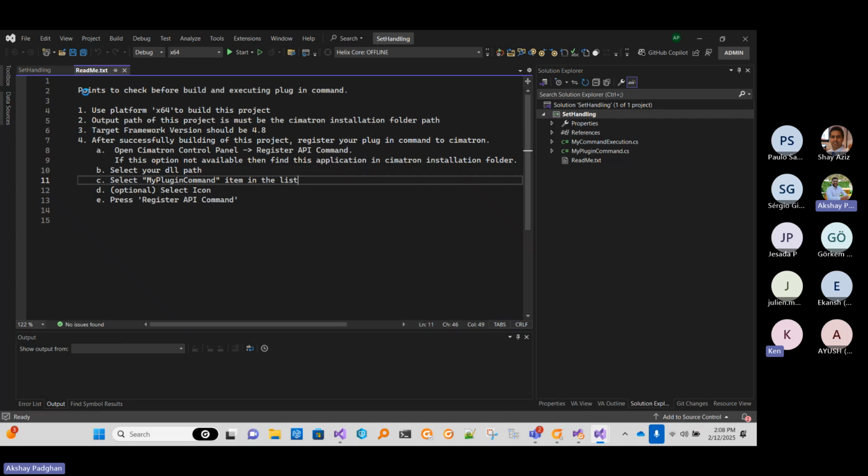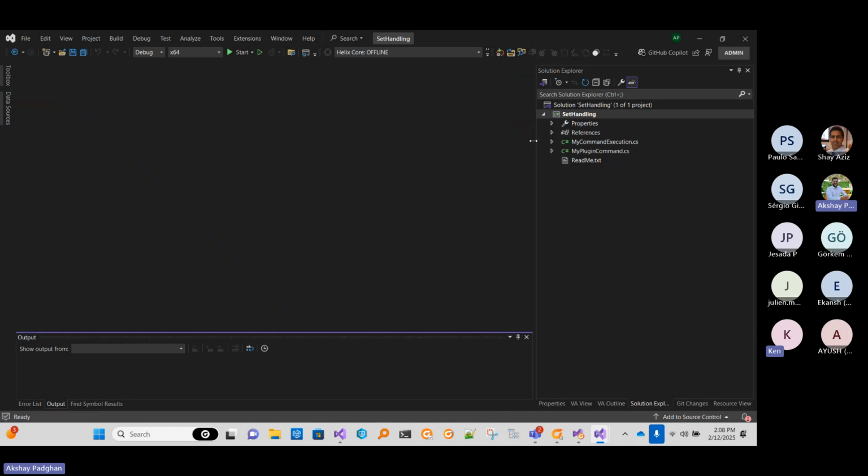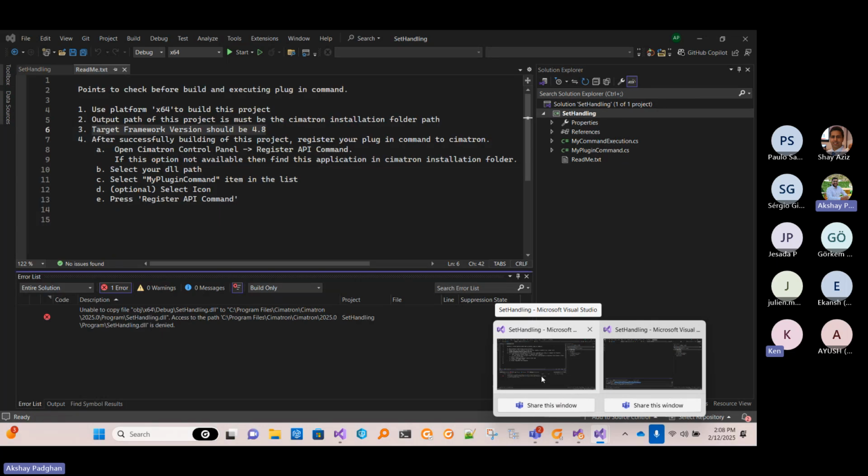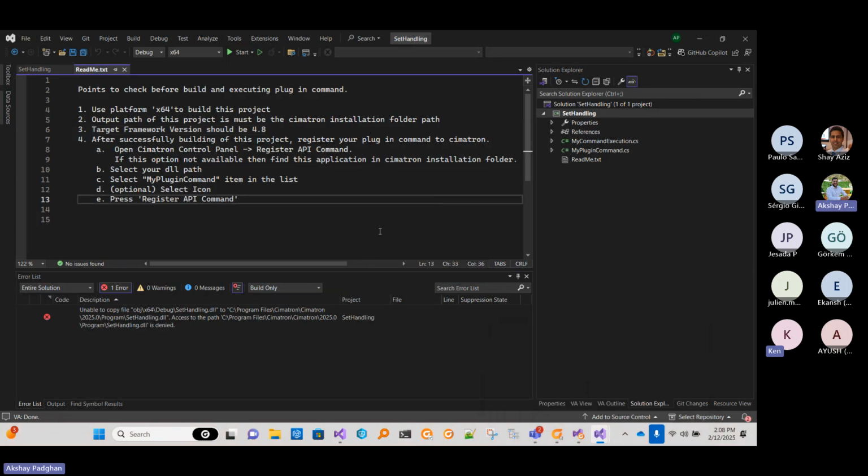All compilation, like the solution build, will use this Visual Studio instance which is in admin mode. So I am going to build. You can see my DLL, set handling.dll, is created in the Symmetron folder. So I am opening the normal Visual Studio which is in normal user access mode.